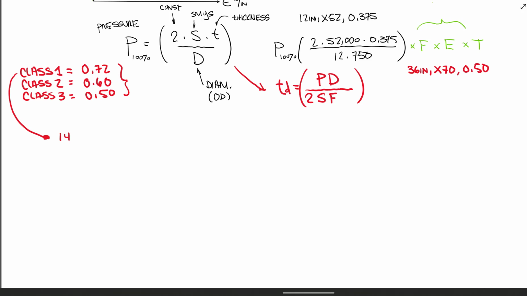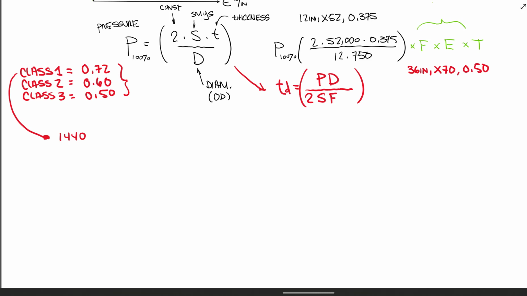More often than not. Like I said, not all the time. It could be your MAOP or design, or the designs of the system that you're tying into could be, I don't know, 900 pounds for the max. Then you might not have to go this high. Well, let's just treat this as a brand new project, or we're in a class 3 location.